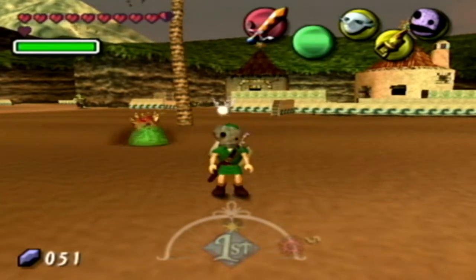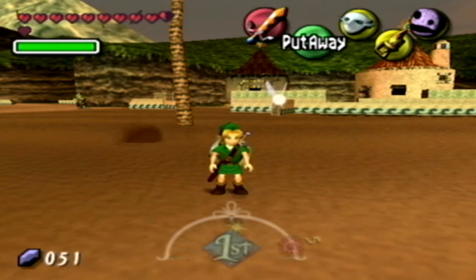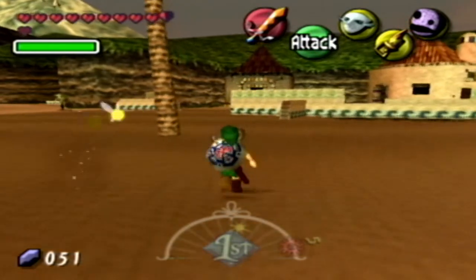Oh, here's some fun with the stone mask. Make them spawn and despawn. Alright.